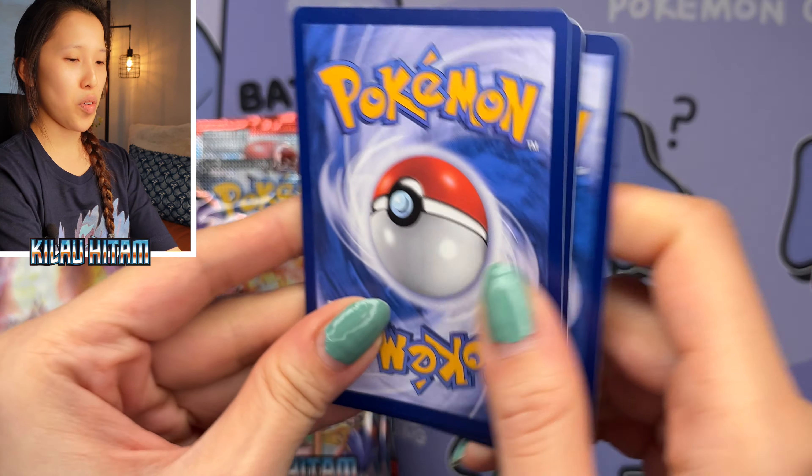Indonesian cards are great too if you aren't familiar with a lot of the Paldean Pokémon — you can learn through the Indonesian cards if you don't want to open English. We have Mainan — very cute. And there's also a puzzle in this set as well. We have about five packs left — let's see what we get. We got our three art rares and two EX Terra cards — very nice, it reminds me very much of a typical Japanese booster box.